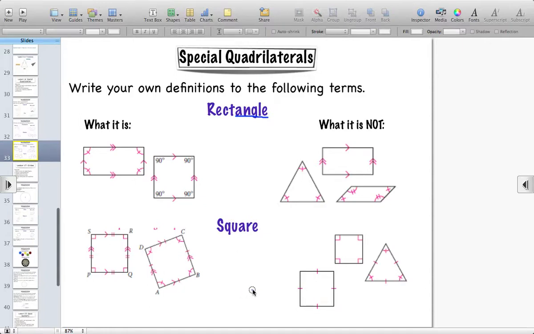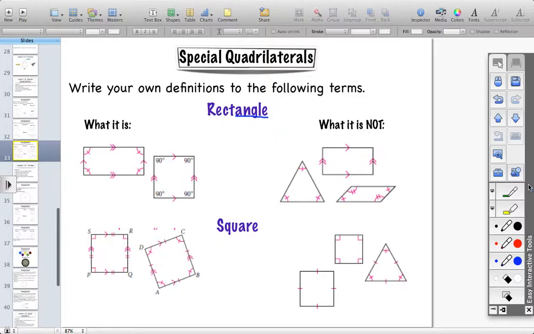All right, and then a square. A lot of times we see pictures of squares and we think, oh, that's a square. Oh, that's a square. But how do we know? What do we have to know in order to say? Notice this is on the side that says it's not a square. So these look like squares. Why are they not squares? What's going on on the left-hand side that makes these shapes a square and these shapes not a square? So again, with your definitions, you want to be as precise as possible. Describe what it is and what makes it different from the other things that are similar to it.